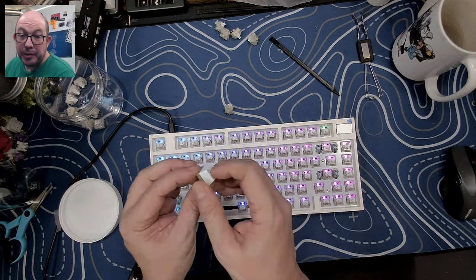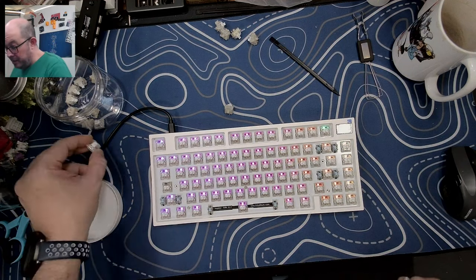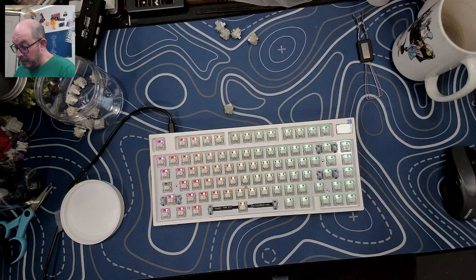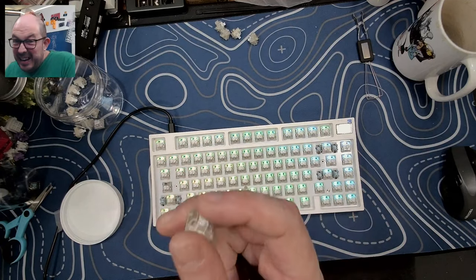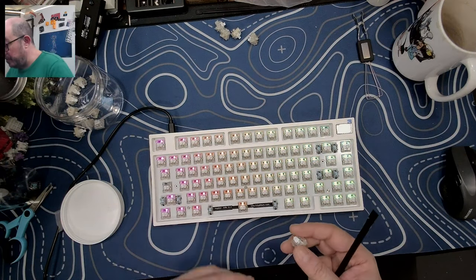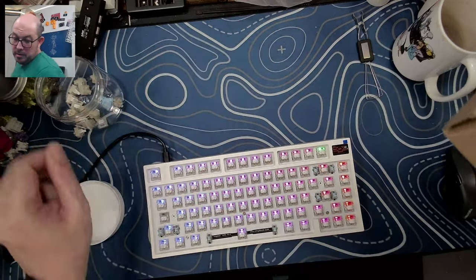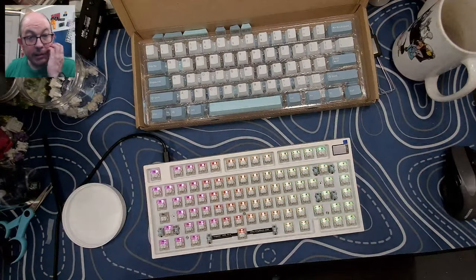So anyway, I just wanted to show you guys that really quick before I load this up with keys, because I know that this is something that some people consider an issue. I'm not going to be doing that here because, like I said, with these, yes, it catches onto the paper, but it's not holding onto it. So while it is going to probably make a little bit of a tap, I don't think it's going to make that much of a difference. That's why I took a piece of paper out. But let me go ahead and get these loaded on. And then we will come back for a sound test.